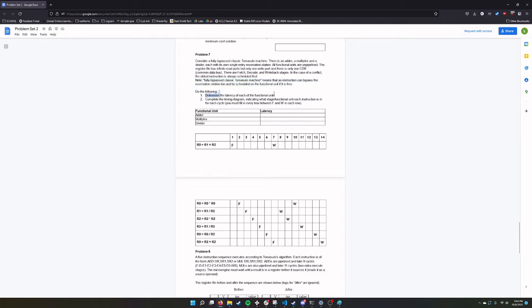So you're asked to find the latencies of the functional units, and on top of that, complete the timing diagram. We're going to be looking at the timing diagram, since through this, you'll get the latencies of the functional units. I'm not going to do the whole timing diagram, but we will be going over at least a little bit of it, to the point where I think I've shown enough for you to figure out the rest of it.